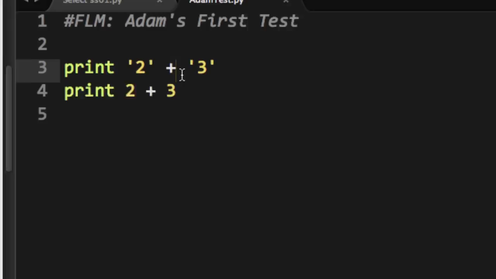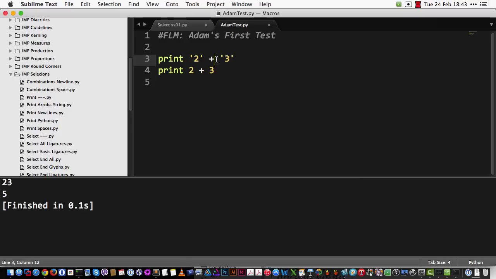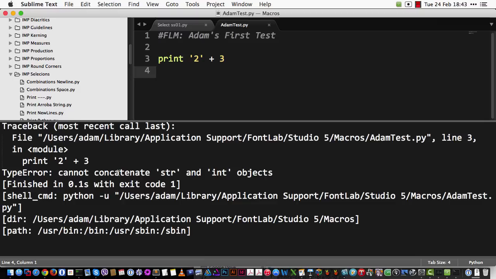Plus is an operator, and operators in Python are kind of smart. I'm not going to get into the details. Plus for strings means concatenation, gluing the strings together. Plus for numbers means adding them together, numerical addition. And that's important to remember, because sometimes we may make mistakes. What will happen if I say print string 2 plus number 3? It says type error, cannot concatenate string and integer objects. Python doesn't really know what you want to do with this. There is no reasonable result that everybody would agree on. What's the best thing if you add a string to a number?